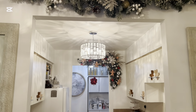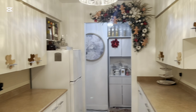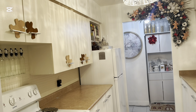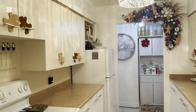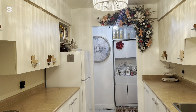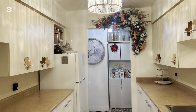Going into the kitchen, I did kind of a Candyland Ginger Man themed kitchen. And it does have that energy that my sister had. She was very playful and really into like whimsical things. And again, when I do my kitchen, it's kind of like for her. And it reminds me a lot about her, and I try to keep elements that really reflect who she is. Her love of baking, her love of sweets, her love of color.